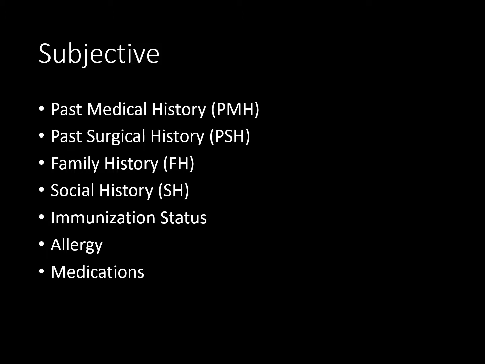Past medical history, past surgical history, family history, social history, immunization status, allergy, and medication. Now, I realize that your cases may not have all of this information in there, but I still want you to write it out. Past medical history, you can write PMH, and then next to it, you're going to write not applicable or not stated, something like that. But I want you to get into the habit of formulating a proper SOAP note.